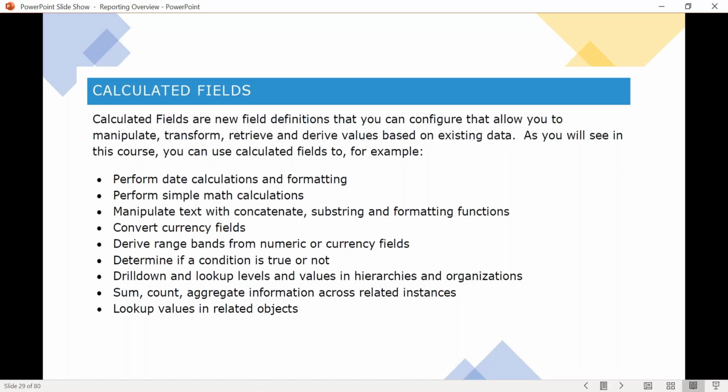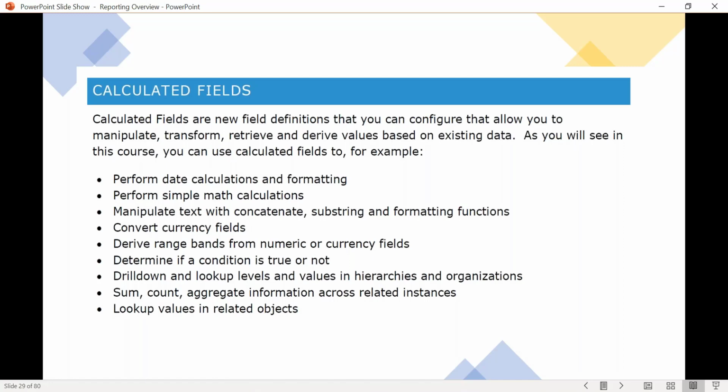Okay, and some of the calculations you can see is listed here, like date calculations. You might want to build a date. Maybe the date would be a static date like 1st of December 2022. Now in Workday, there's no delivered field that says 1st of December 2022, but maybe your report is always running based on that and your client wants to hard code it. So you can build a date very well. So you can do those kind. You can do arithmetic calculations. Maybe you want to add two numerical fields. Maybe you want to add the salary plus allowance. So you can do those kind of things.